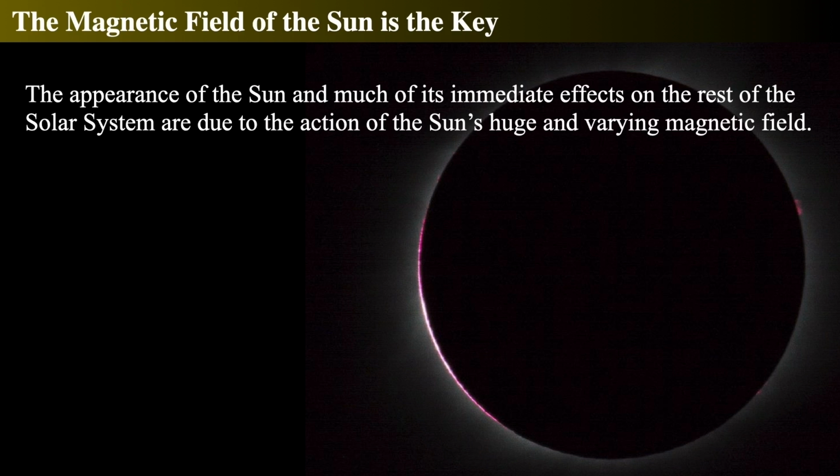Now, everything that we're going to see about surface features on the sun is related to the magnetic field of the sun. The magnetic field of the sun is many thousands of times stronger than the Earth's magnetic field. All of the surface properties are because the sun's magnetic field is not uniform, varies wildly and rapidly, and changes with time. Unlike the Earth's magnetic field, which appears to be stagnant at the Earth's surface, it too is changing, but not with the dynamics of the sun. So the sun's magnetic field does everything.